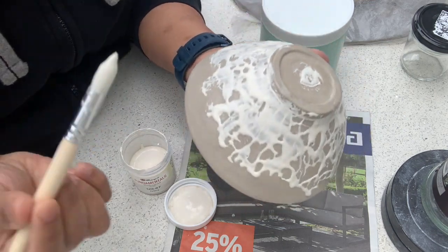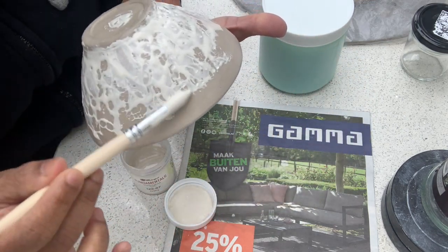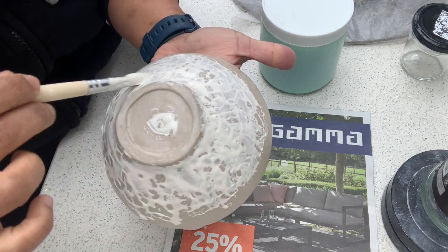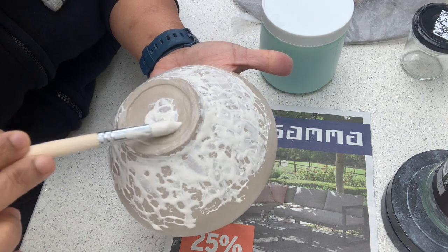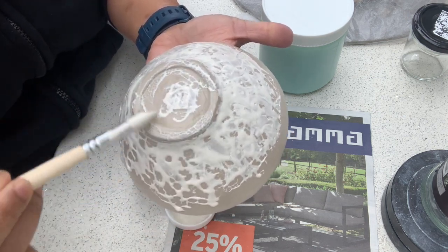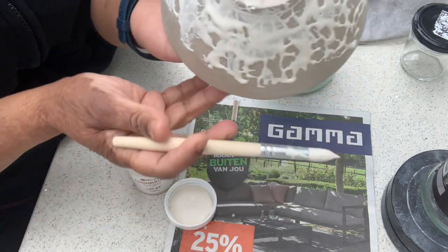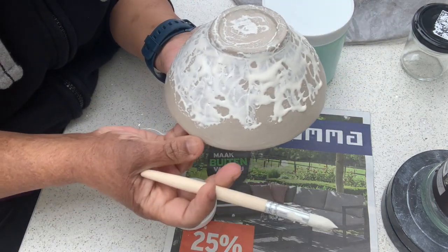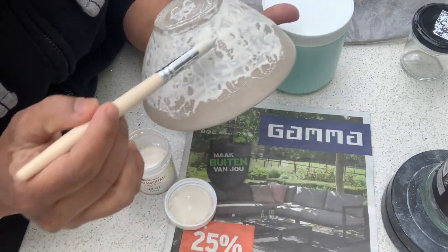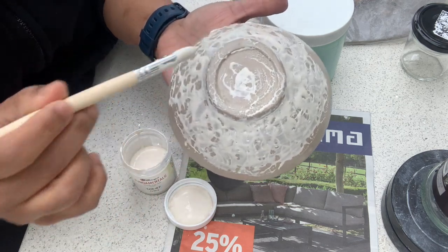Because this here is an underglaze, and it's certainly not going to make anything food safe, so I am going to need to put something on the outside to protect it. I also did this, which is my little signature at the bottom, and all of this is waxed, so it's not really going to do anything. All right, I think that is pretty good. It's pretty reasonably good coverage, and now we shall just leave it to dry.